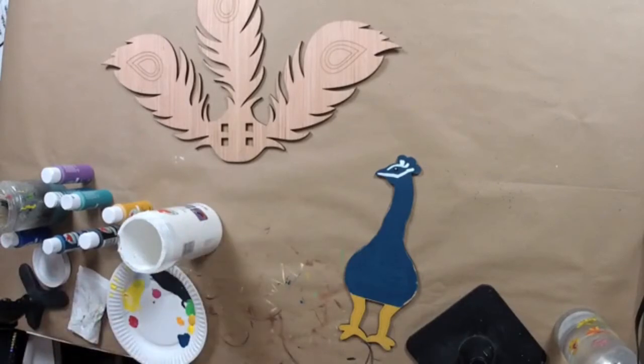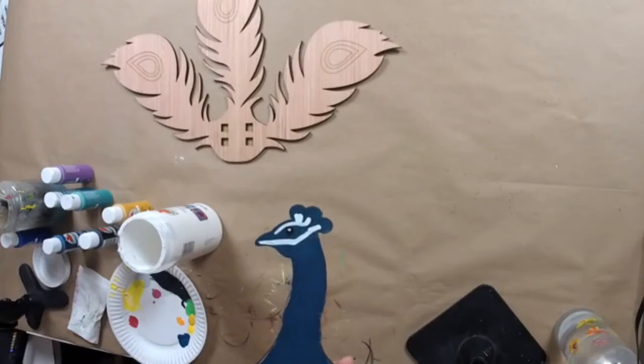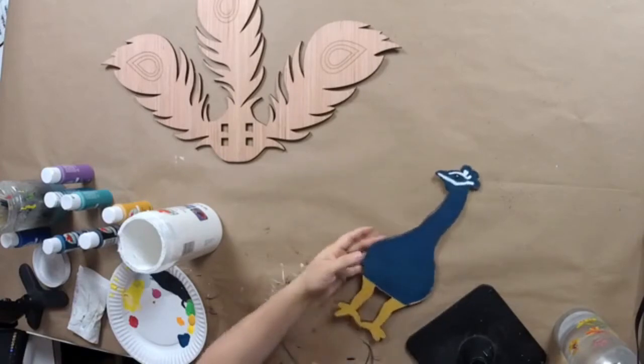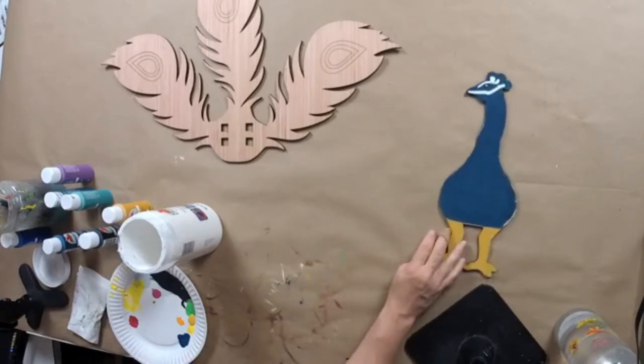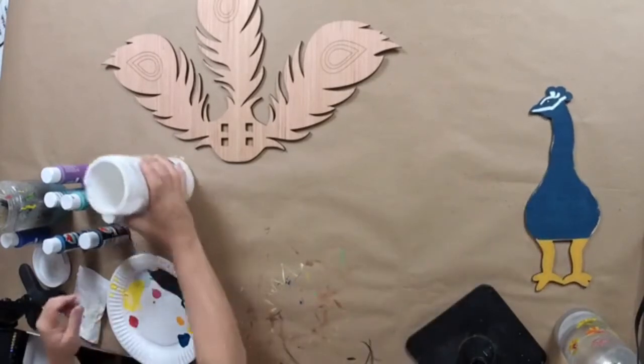Ouch. Okay, so there's the peacock. That's pretty much all you do for his face. And then once this is dry, we'll come back and we'll do the black outline. But that's a peacock. Now let's do the other fun part.